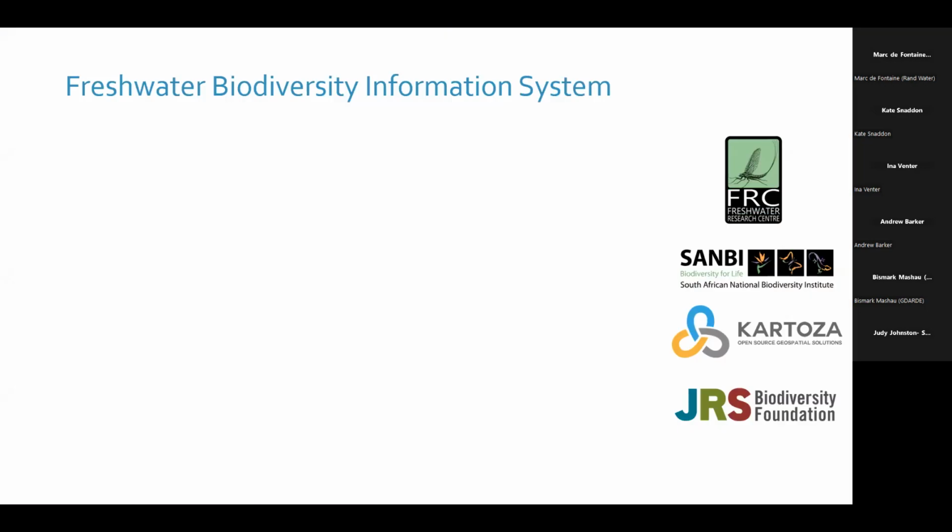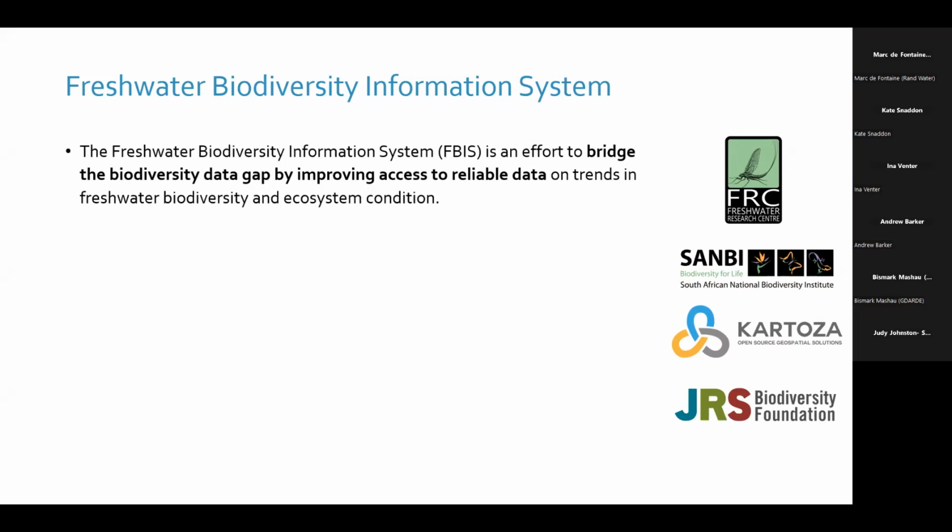So basically, what is FBIS? I'm hoping that there are people in the audience who have engaged with the system already, perhaps registered users. Basically, it's an effort to bridge the biodiversity data gap in South Africa by improving our access to reliable data on trends in freshwater biodiversity, ecosystem condition, and a number of other components that we look at in our day-to-day lives as practitioners. And the data, it's not just current data; it's also historic data. So hence the ability to then look at trends and information across the whole country.